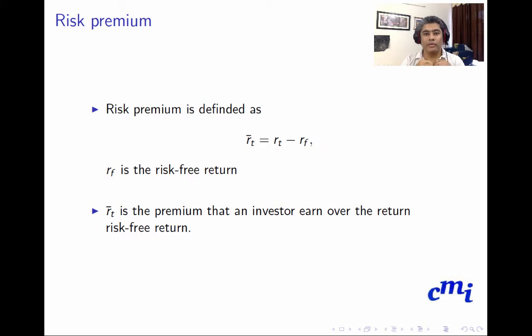Now I'm going to explain a concept called risk premium. The risk premium is defined as the log return minus r sub f, where r sub f is the risk-free rate of return. So what is the risk-free rate of return? Typically in each country you will have a bank which is owned by the government or is the safest bank, which will not default, and you can put your money in that bank as a deposit, and at the end of the term the bank will give you certain interest payment on the deposit. That will be your earning from your deposit.